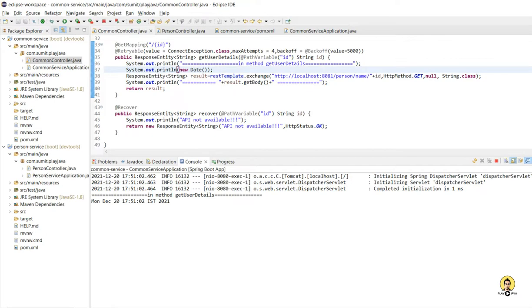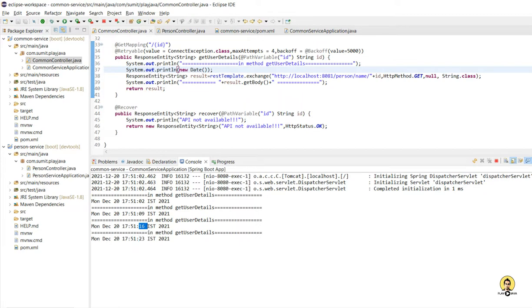The first went at 51:02, then 51:09, almost 7 seconds of difference, and then again 16, so again a 7 seconds difference. So 1 or 2 seconds extra it is taking, and again at 23. So after all the retries, it has given API not available in the response.